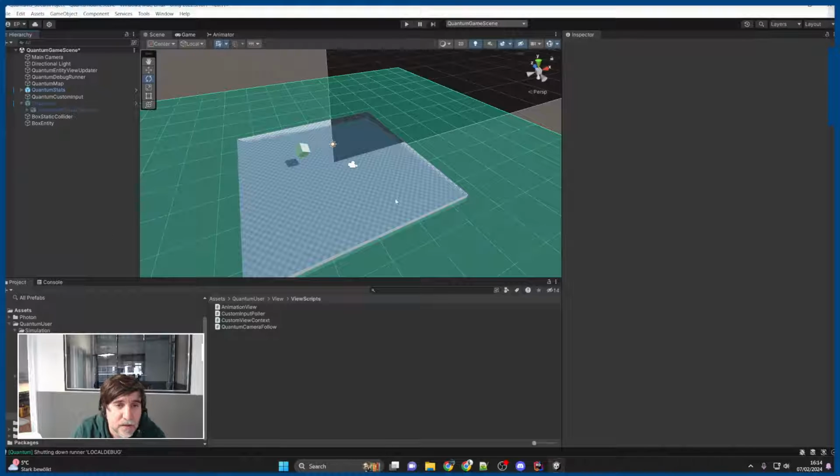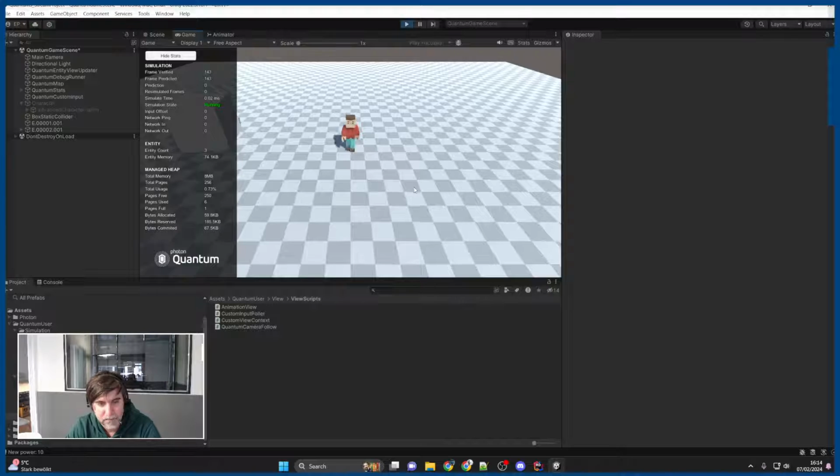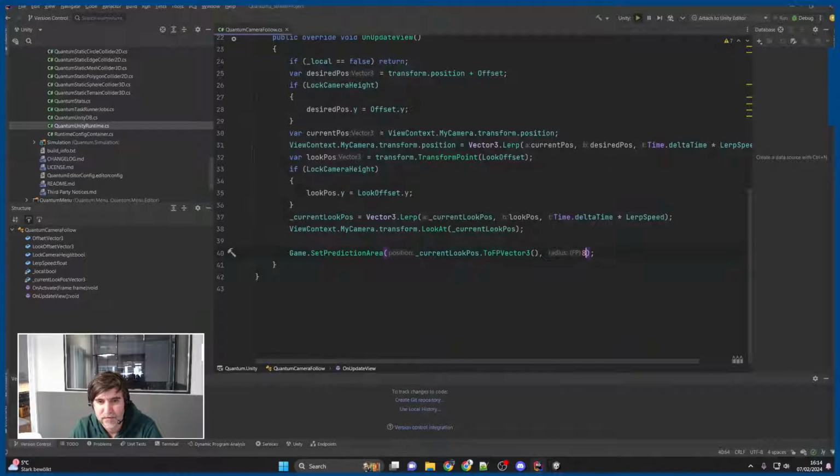But even before getting there, just use something as simple as this, which is set prediction area radius from where your local camera is looking at with a decent enough radius. This makes wonders on a game with a lot of entities. You will cut the performance consumption by a lot when running online. It doesn't, by the way, change a single thing when running offline, right? So running offline, you are basically moving forward the simulation, and there is no prediction culling to be done.